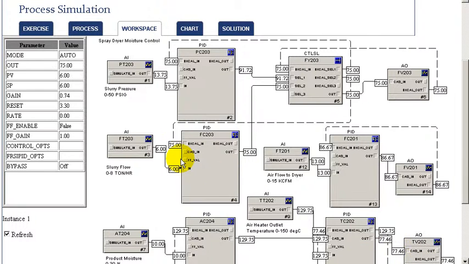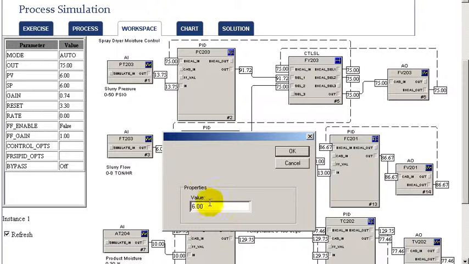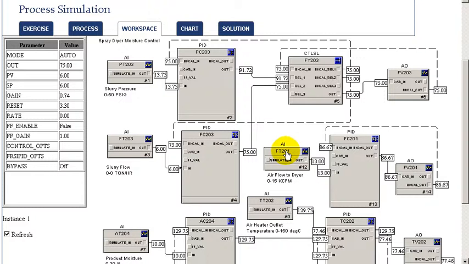In the initial part of our exercise, we'll be changing the slurry flow from 6 to 7 tons per hour, so we'll change that, and in response to that, we notice that the outlet of our flow controller is going to the valve.